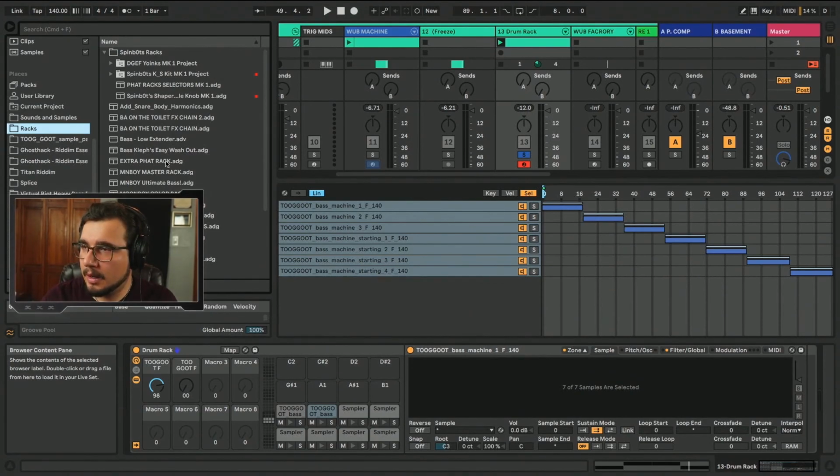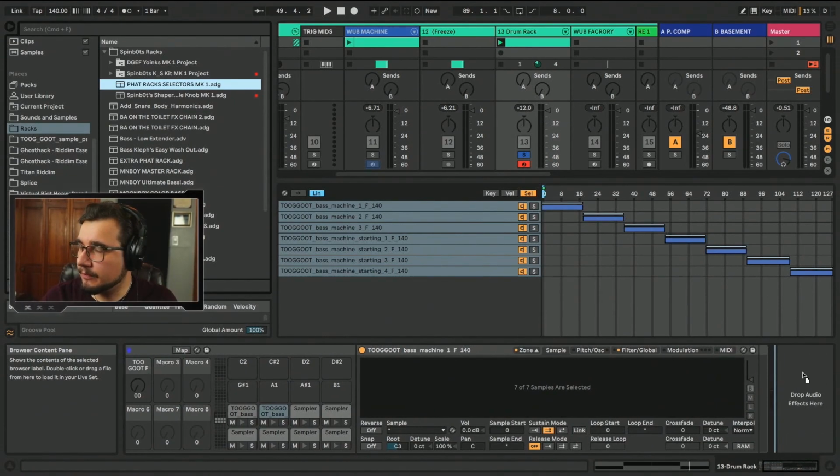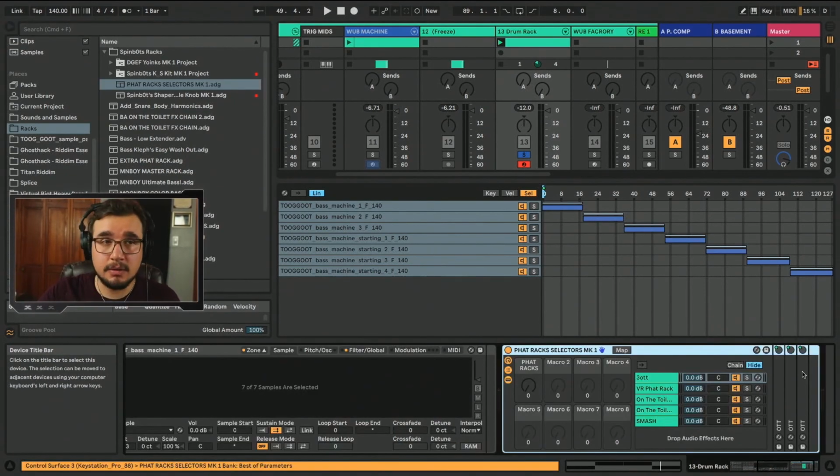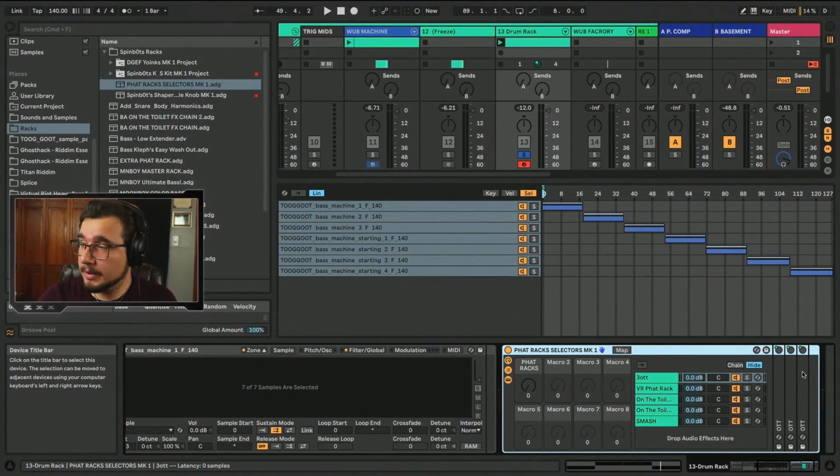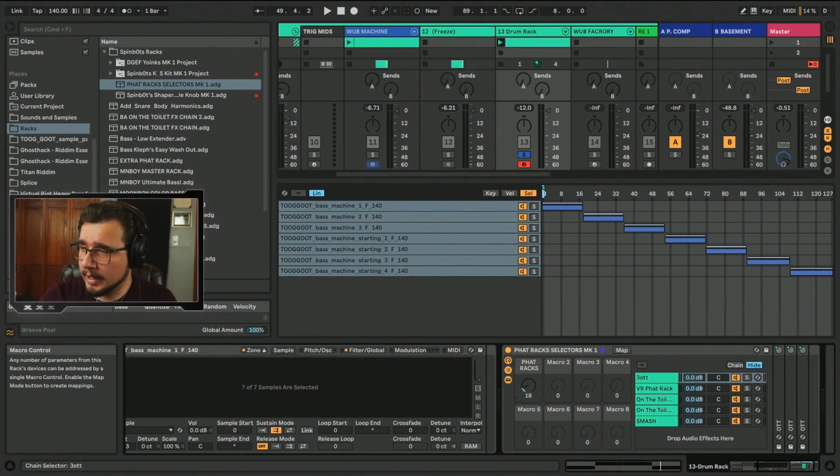It's an audio effects rack, and it has a bunch of different fat racks mapped to, again, a selector. I'll show you how to make that in the future as well. Super useful. But I take this little knob right here and I just choose a fat rack of my choice and see what kind of cool sounds we can have from this.